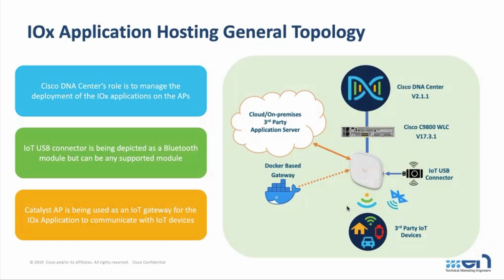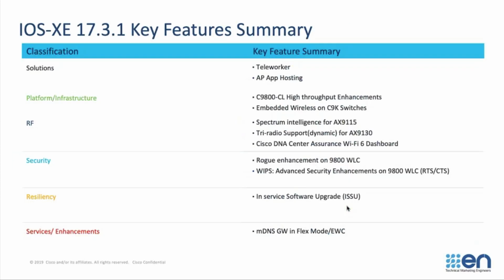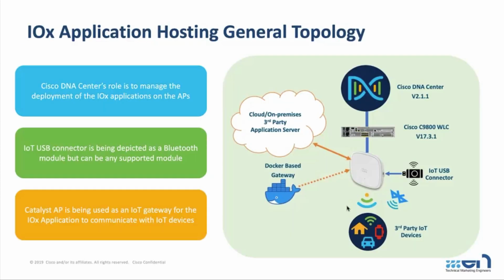And the benefit of the ESL solution is that your prices on shelf items can be updated remotely, and customers in the store can also easily locate the item through their mobile app. So it's all sort of digital as compared to analog shelf labels. So this is accomplished by allowing your ESLs deployed throughout the store to communicate with the various ESL applications using a USB Bluetooth dongle loaded on Cisco APs, which are also deployed essentially throughout the store. And all of your deployed ESL applications are going to then be managed by a central ESL management system. So it allows for an organized end-to-end solution.